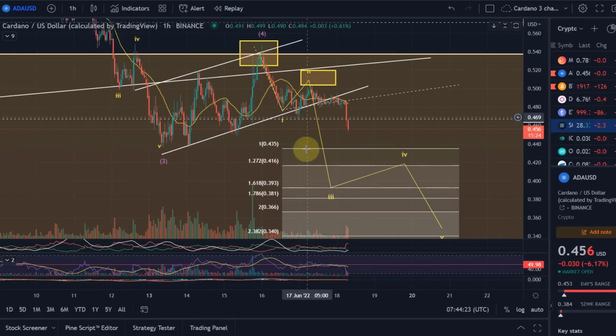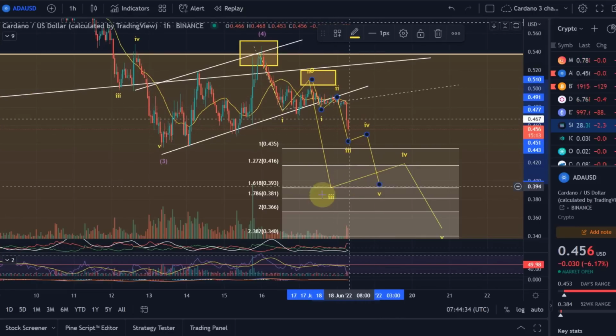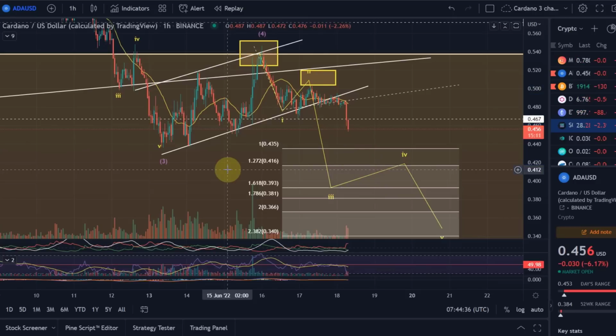It could certainly be that this wave 3 does evolve in sub waves as well. So a wave 3 in itself has a 1, 2, a 3 in itself, a 4 and a 5. So, from that point of view, this is all fine. And all we need now is a bit of patience. Since we dropped below this swing low here, it indicates with a high probability that we go down further as well, but it's not a guarantee.